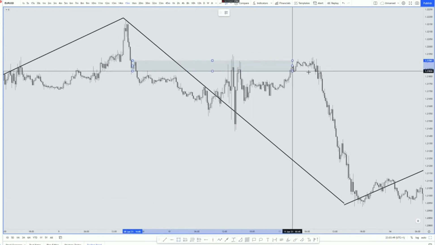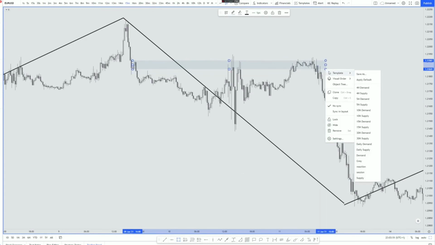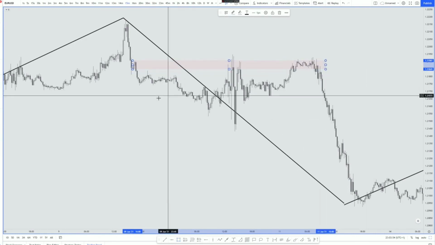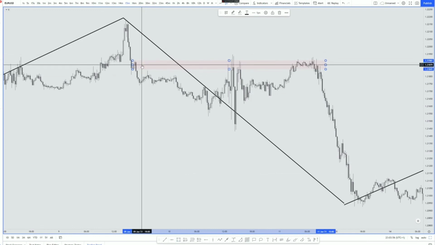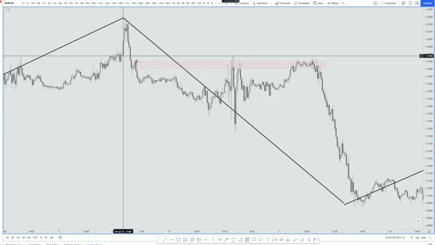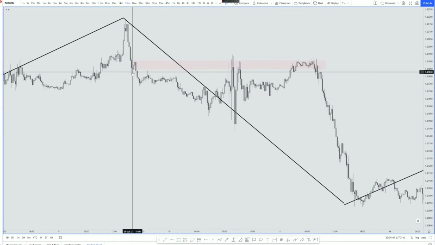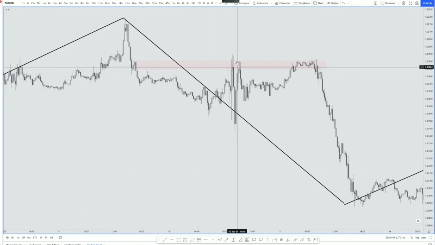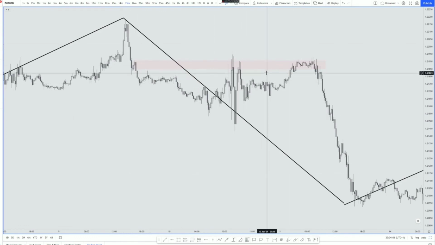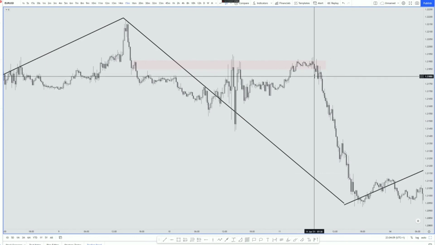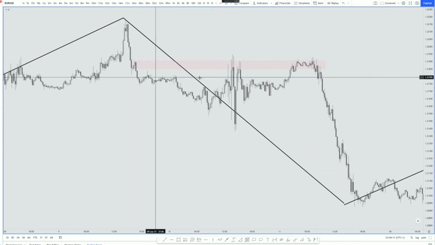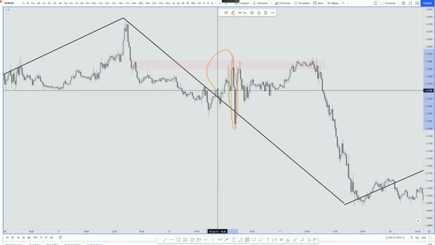And believe it or not, this is actually the order block here being respected. And an order block and a supply and a demand is all the same thing. So supply is when we're selling, demand is when we're buying. An order block can be a supply or a demand. But you could see that we've wicked above it several times, but we've never once closed above it, which is showing us that supply is in control. Then you get this really aggressive move down.